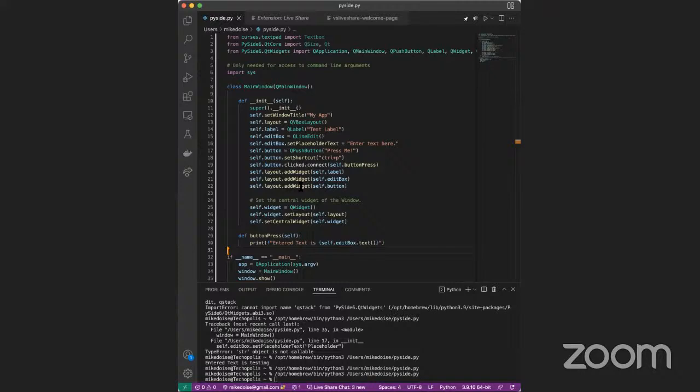Window equals MainWindow, so we're making an instance of that main window that we just did. Window.show and app.exec. And that's our whole program, folks. 35 lines. Wow.